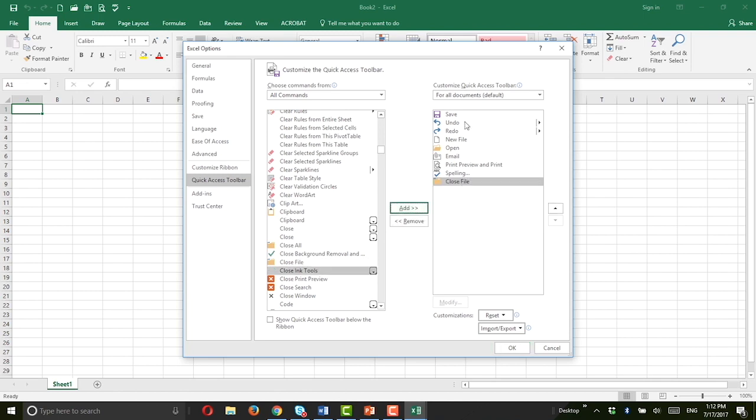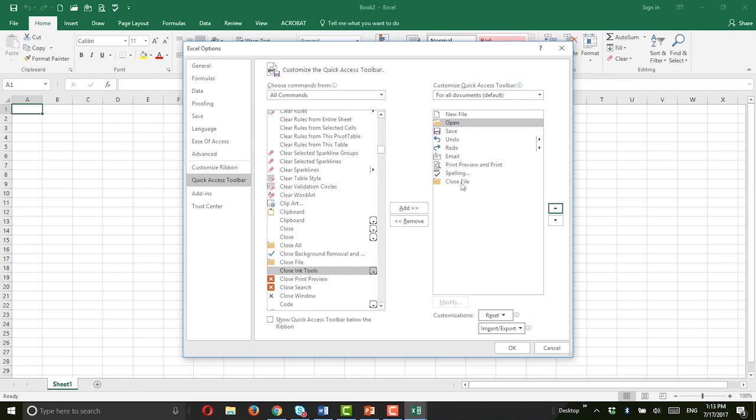Now before I accept my changes here to my shortcuts, I would recommend that you change the order of your icons here to put them in a more logical order based on how you're going to use them. And again, my personal advice would be to have the new file button at the top. So we click once on new file and then over to the right hand side, we click move up, move up, move up to make that the first button on our quick access toolbar. I would then recommend having open as the second button. If you wish to move buttons down, you can see we have a move down option as well.